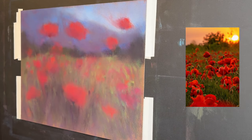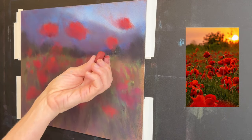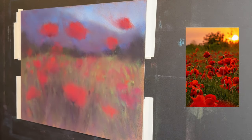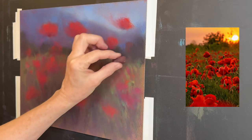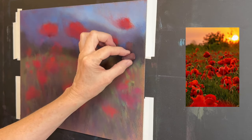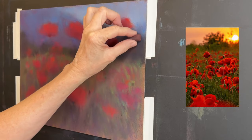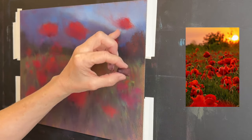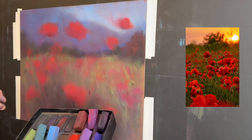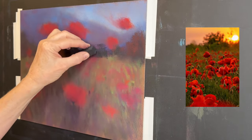That's maybe a little bit light. So I'm going to get a warm color. That's probably too red. I've got this nice warm purple here. Here's a brownish purple. Let me start with that one. Okay, that's good. So I'm going to have just a little bit of these trees far back here, and I'm going to place my sun right in here. And now I'm going to speed things up and you can watch this painting come to life.